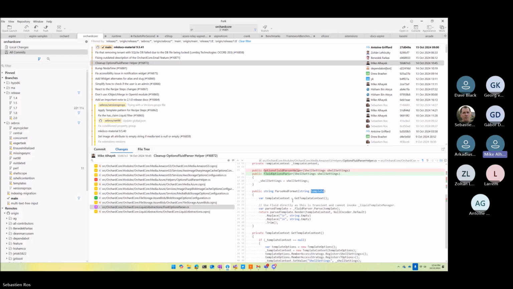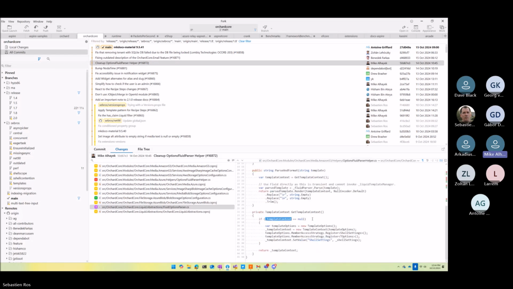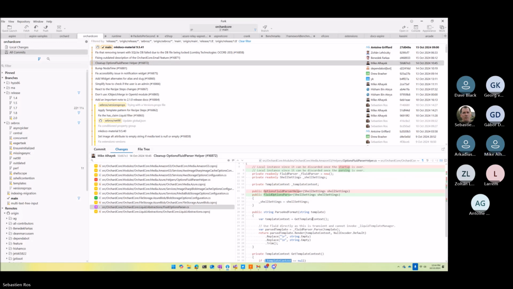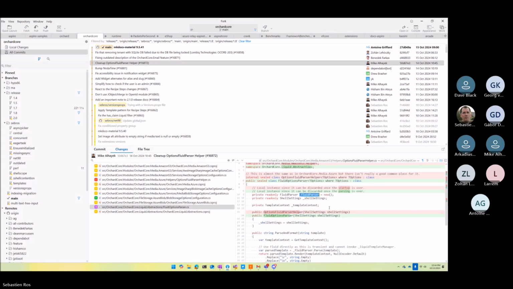So if you want to create a name for the container, like a blob container or something, you can just use that parser. So it's an options class.